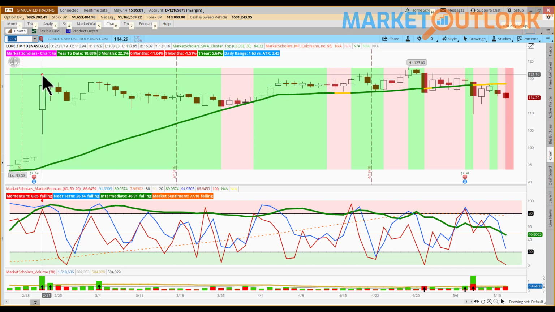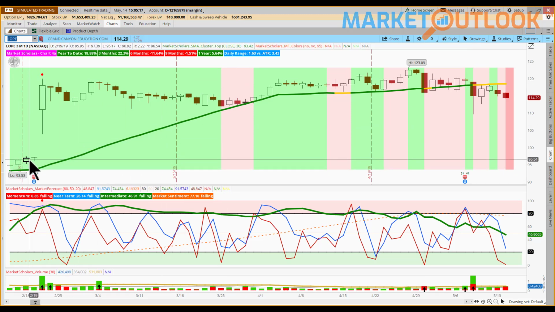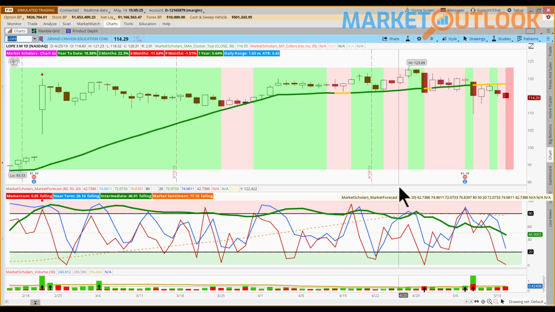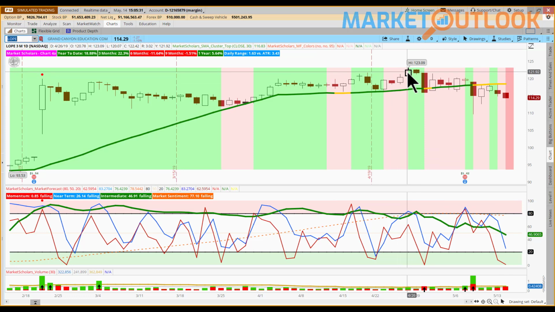It then put in that overbought cluster signal and basically went sideways for a long period of time. So everybody that got really excited about this big move up but was disregarding that cluster signal probably was disappointed that it didn't end up continuing to go up. So unless you were already invested in this one back here, you didn't really get a chance to benefit from it, because you likely would have bought it on this candle and then you saw mostly sideways trading action. Well, it did eventually start curling up a little bit, but still not a big percentage move. Remember, it was already at 118 over here. It eventually did get up to about 123 at its peak value. That was back on April 26th.